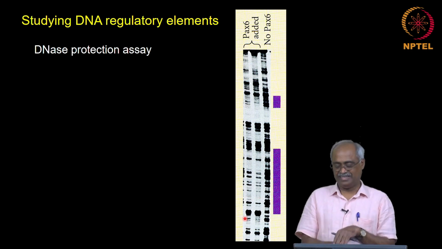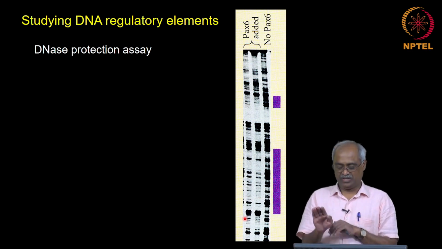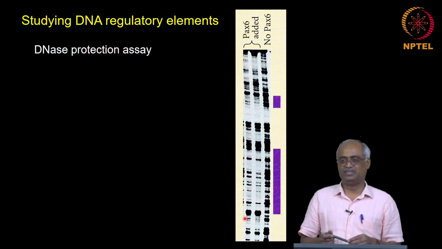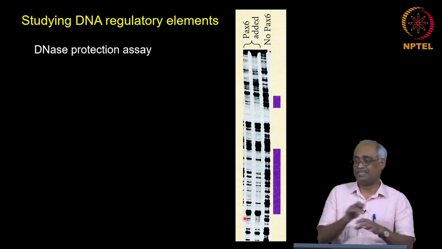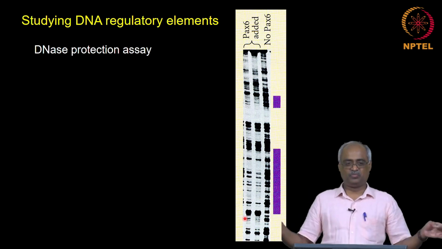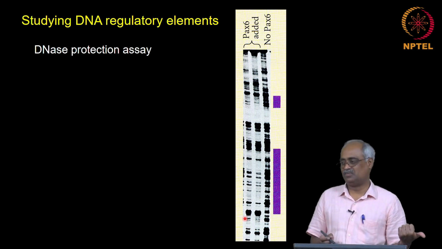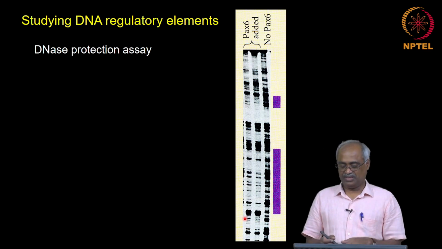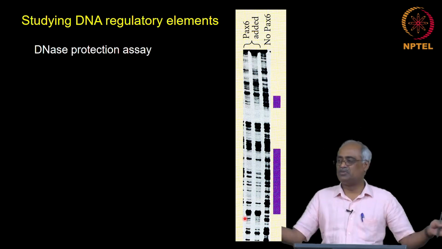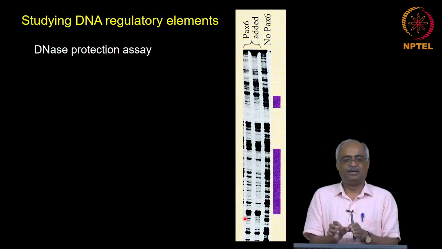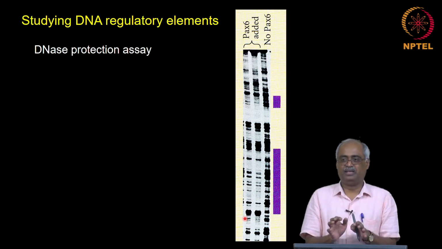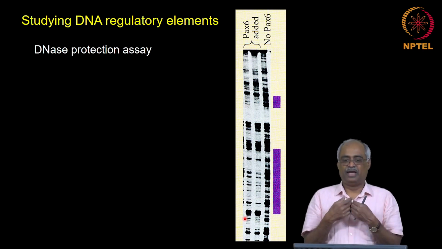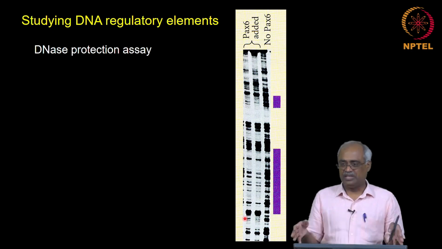So this is one such DNA sequencing gel, but here you are not sequencing the DNA itself. So instead what you are doing is the DNA is incubated with a protein that binds to some region. So this is a really large fragment compared to what is used in the gel shift assay. Okay. So here you are actually trying to find which sequence in a larger sequence binds to the protein. Then once the protein binds to the DNA, you do a controlled nuclease treatment.